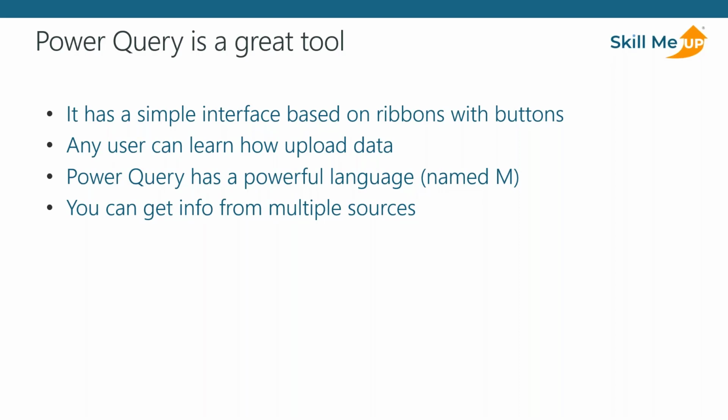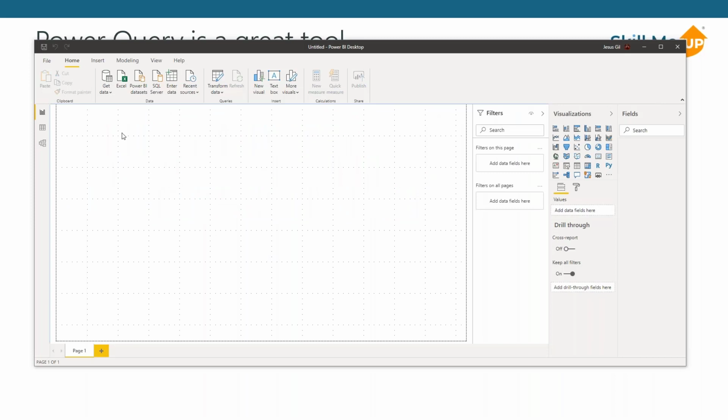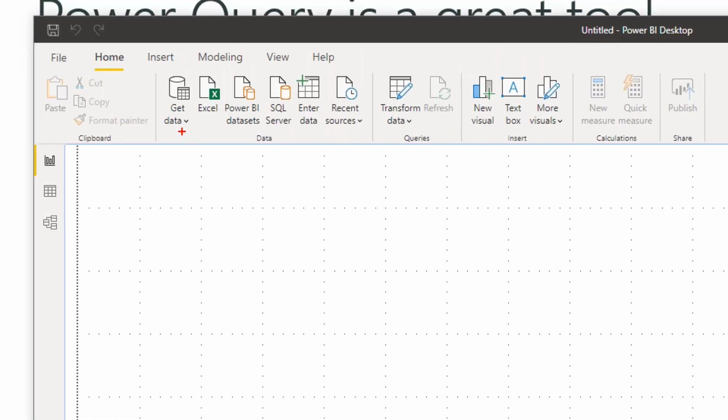Okay, so let me show. We talk about the ribbons, right? This is the first ribbon, Home. In the Home, we have this part of data.